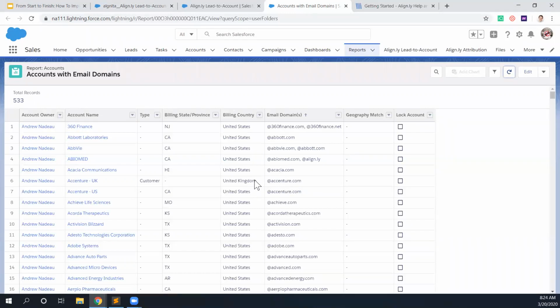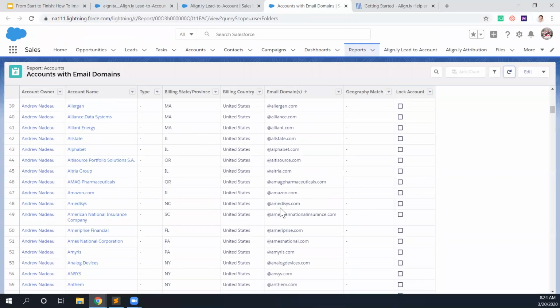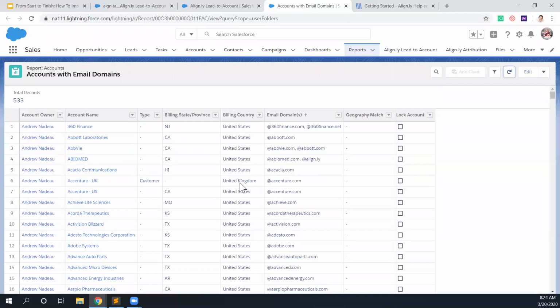So the hardest part or the most time-consuming part about implementing LeadtoAccount Matching is most likely you have dirty data in your Salesforce instance. And you're probably going to need to scan through this list and make sure that everything kind of looks right and sales reps haven't added the wrong contacts to the wrong accounts. So a little bit of a cleanup process. And you'll see that here in our data, right? So we've got AbbVie account and we have an Abbott email domain on there, which isn't right.